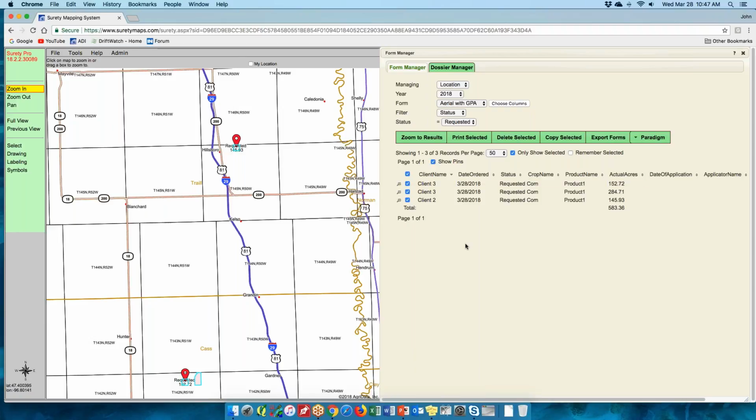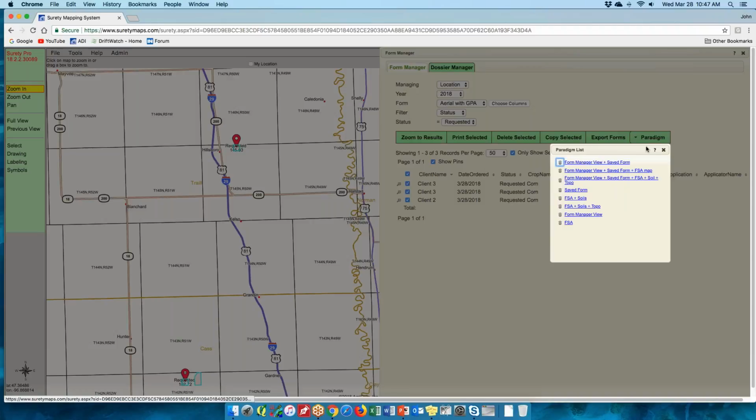But these are the 3 fields I want to work on today. So I want to create the forms and the maps I need. This is where you would go, what we call Paradigm. Now you can go in and select each one separately from the field and add the Dossier Studio. But what we're going to do is do it all automatically based on the 3 we have selected. So let's go to Paradigm.